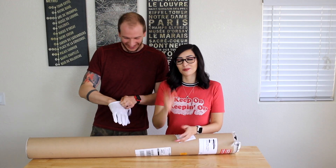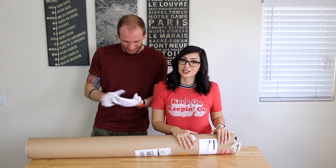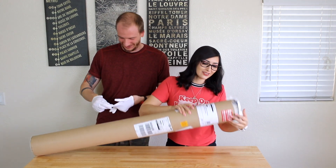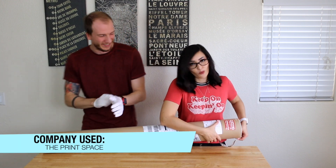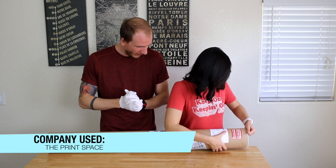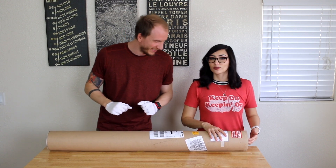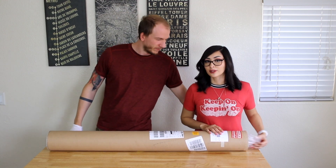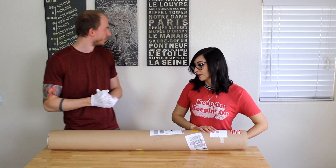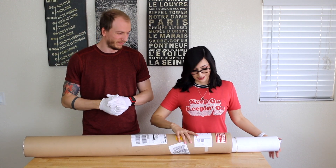So now we're back. My glasses may have fooled you — they make me look smarter, but I was working harder, not smarter. On the other side there's just tape. We were trying to open it from the wrong side for the past ten minutes. The reason why people use white gloves is because they don't leave oil and residue on the actual prints. That's why you've seen some of our friends using white gloves in their videos.